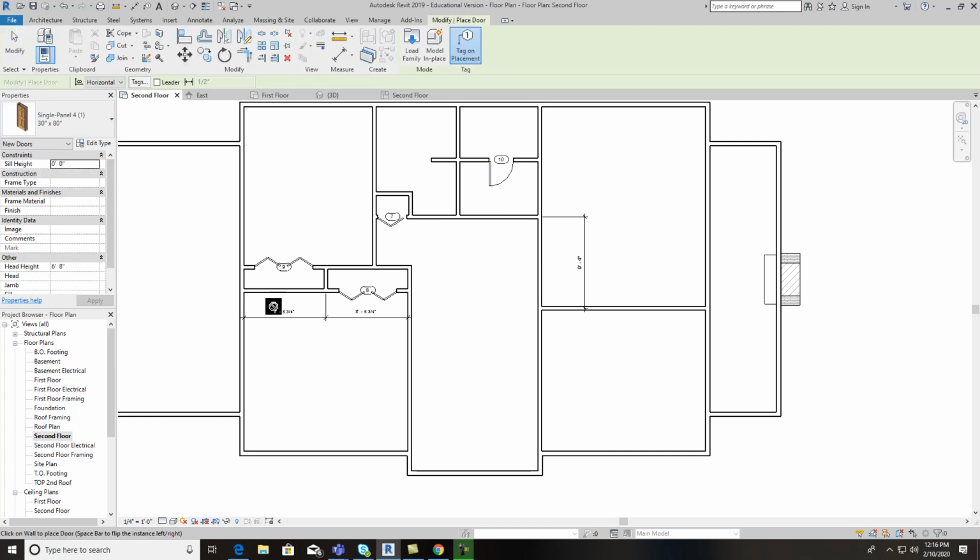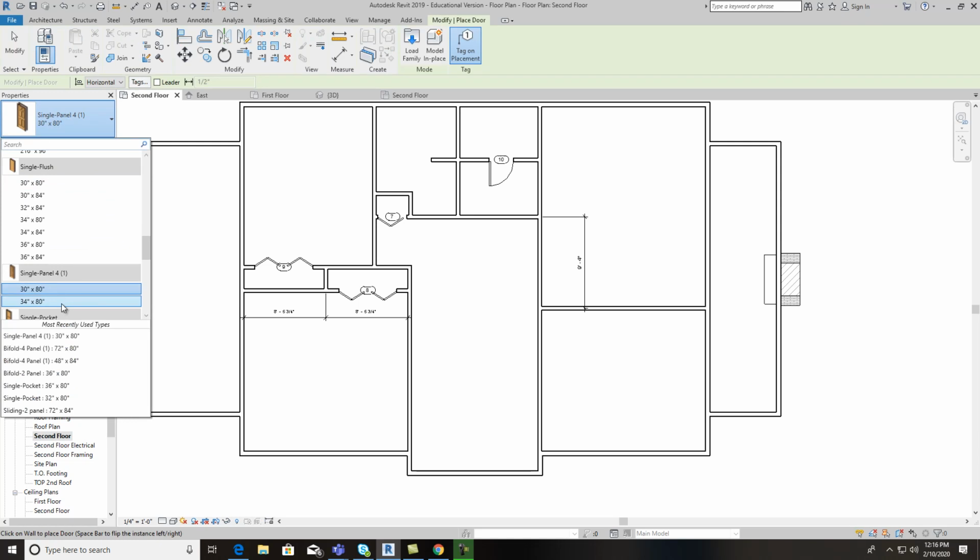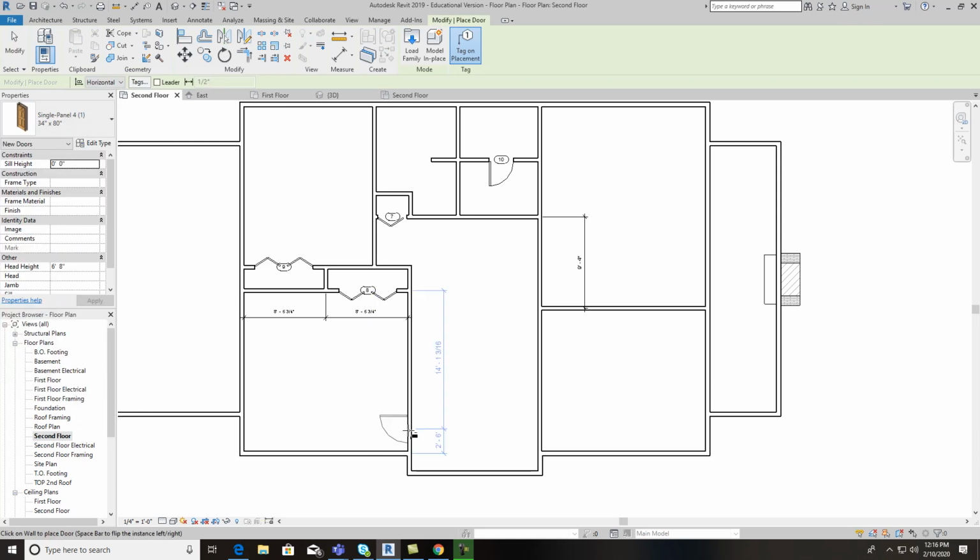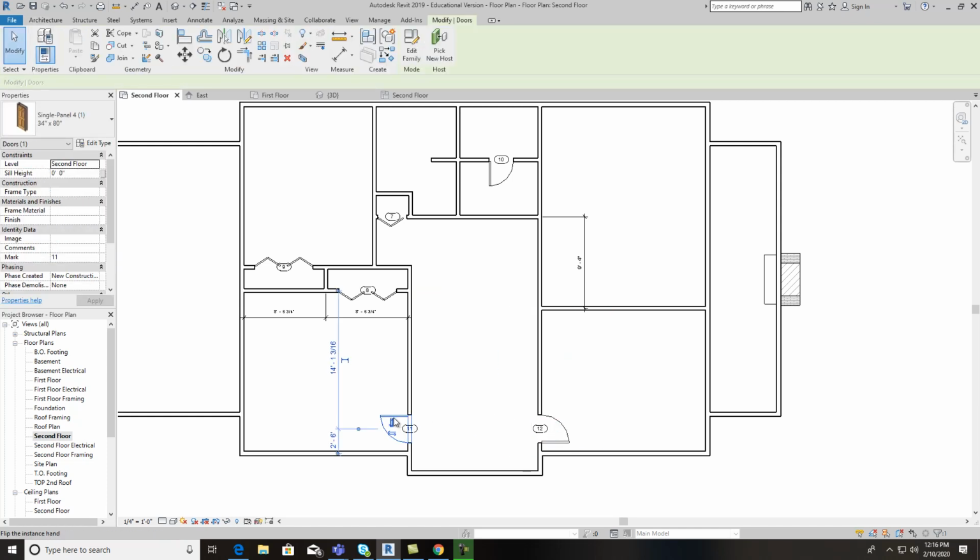We can go back here again. Door 34 by 80, and we can put them in right here. And when we do this, 34 by 80, we're going to drop it in there, and then we're going to drop it in right there, and I'll click on it and make sure that typically it's 2 foot from the center to center, so we'll just set that at 2 foot. And click on this one, we'll set it to 2 foot as well, and that one's opened right, this one isn't. It needs to be like this.